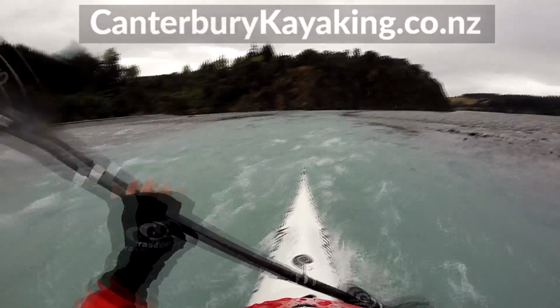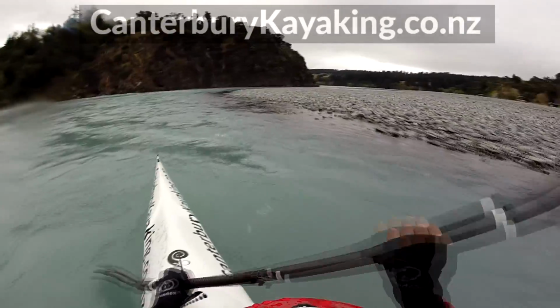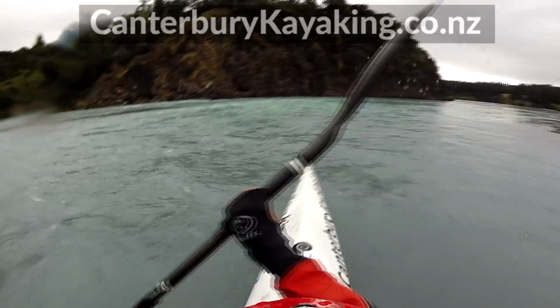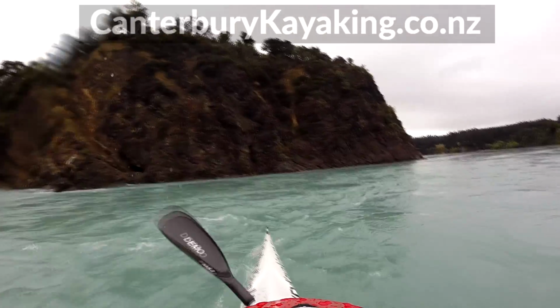And Woodstock, shortcut on the right. You get to Woodstock, go right and you'll find this little shortcut, and then as you join back into the main flow, we've got new water coming in on the left, so you're lifting your left edge so that new flow can come under that lifted hull.